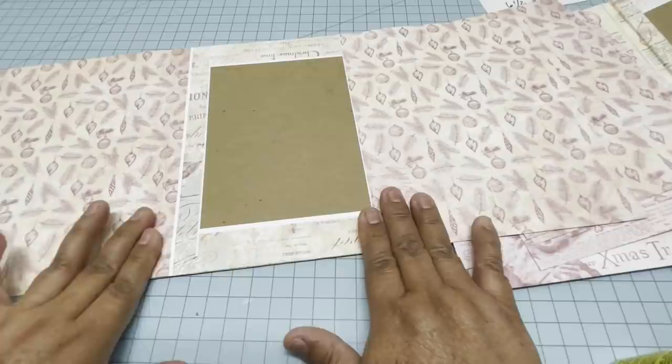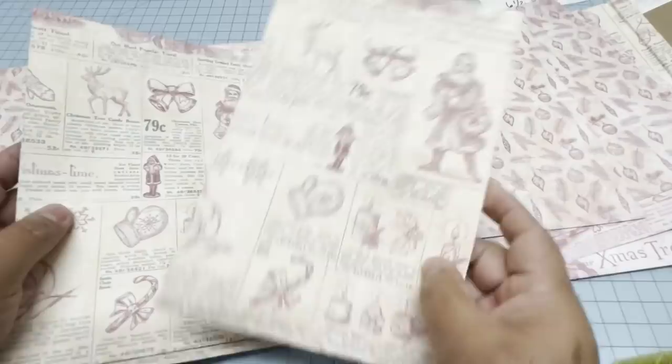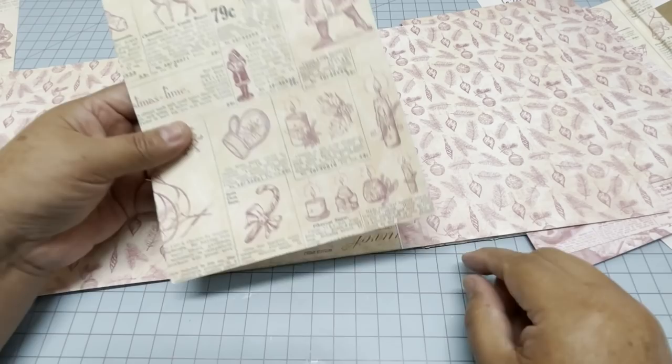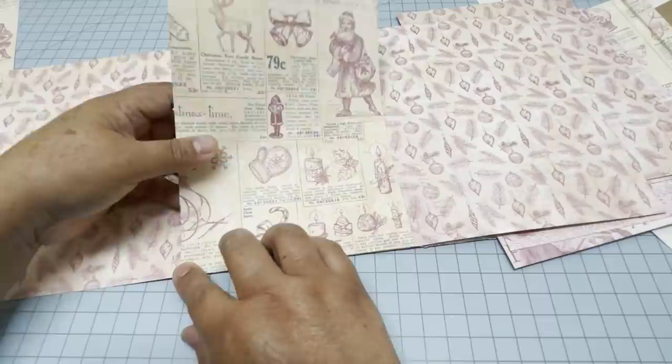And when you have that done, you are going to grab one of the pages that we cut before. Remember that you have one smaller, and that will go to the end. And I will glue this paper in the center right here. You have to pull the flaps and you will see what is the center. And you have to look at the lines right here. This one is going to be like about leaving 1/8 of an inch on each side. And it will be like that.